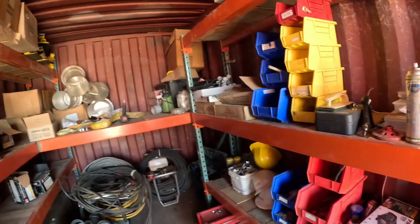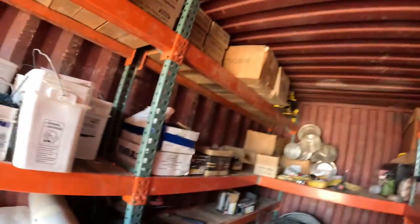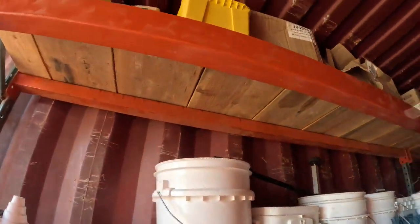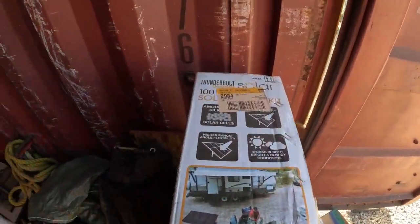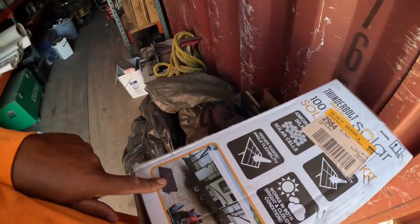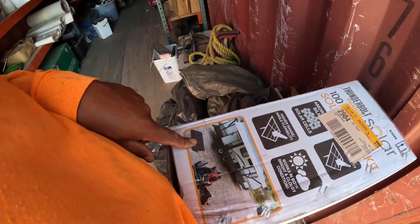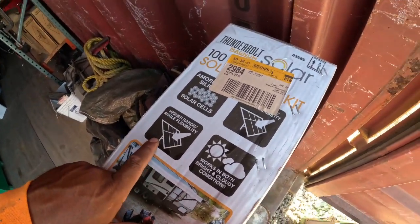I mean, we really don't need no other power in here. We have plenty of power elsewhere. But yeah, that's what that inverter and the solar panel kit is for. It's meant for like an RV camp setup here, which I don't need. I guess you just, you know, adjust the angle, blah blah blah.